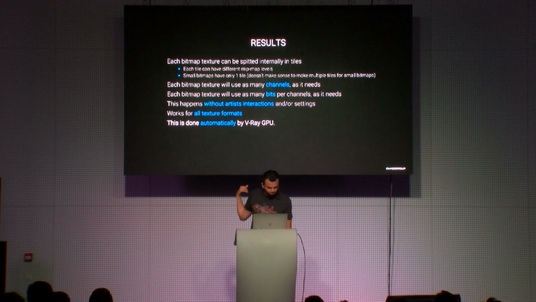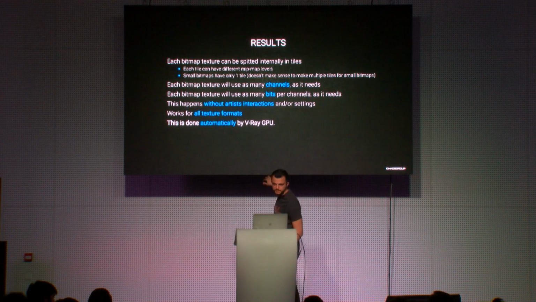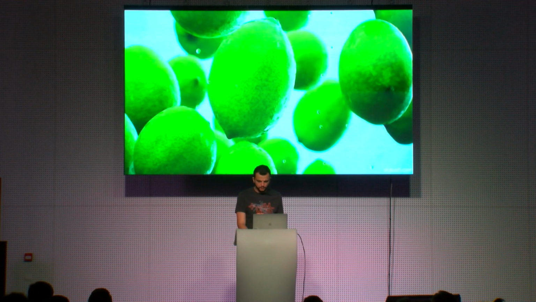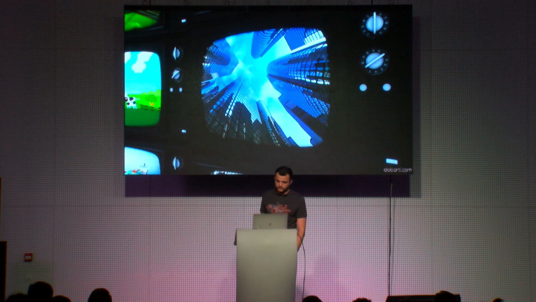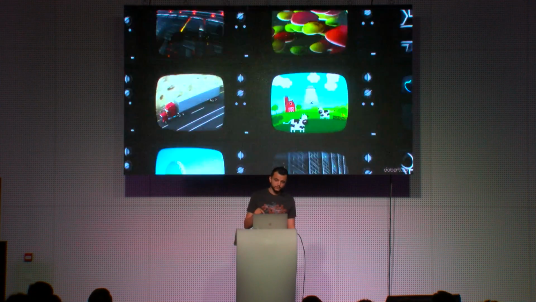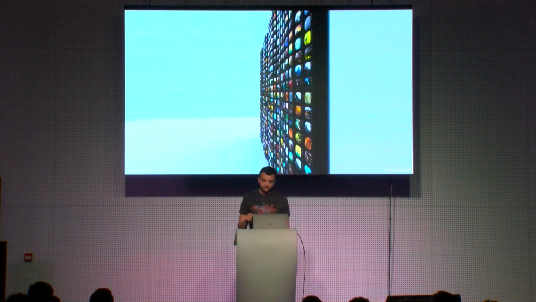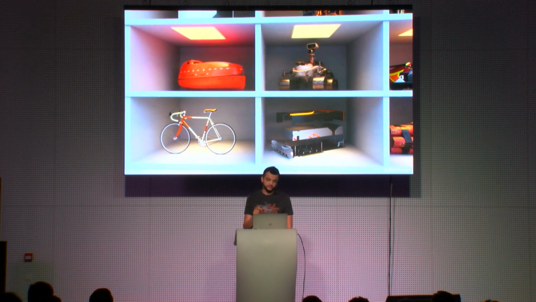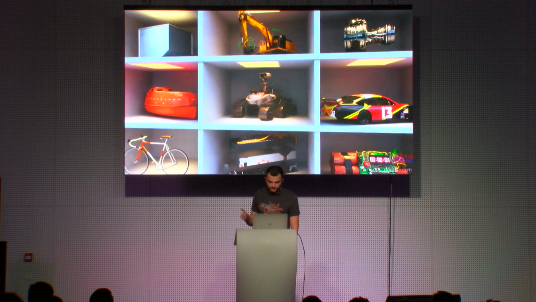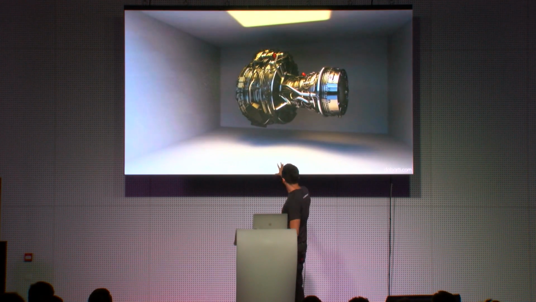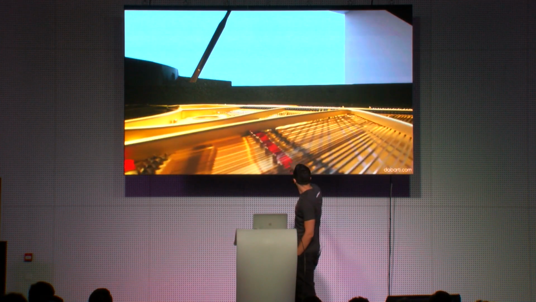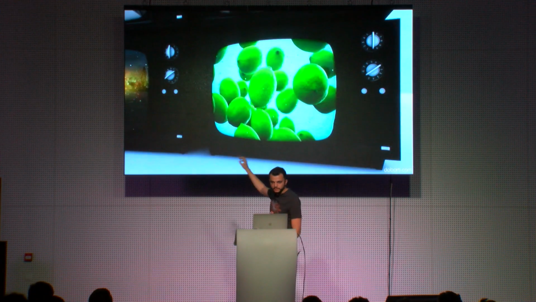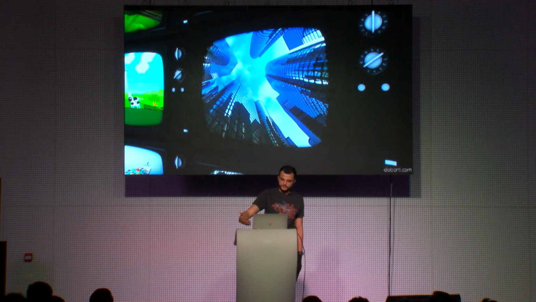So yeah, I've already said this, but here we can see a result of this. These are 370 textures. Of those, 200 are 6K textures, with 344 million polygons rendered on a single NVIDIA GTX 970 in less than 3.5 GB memory. And these are real models. The camera will go very close, and it lags because of the video, but you can see that in the piano everything is highly modeled and textured, and it's true for all of the objects. And this would not be possible without it.